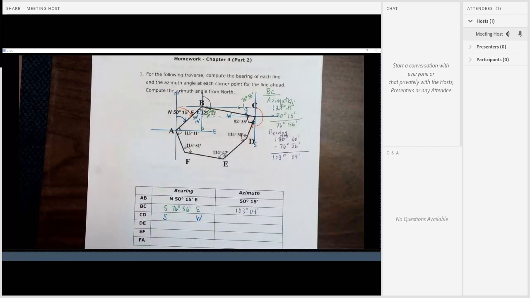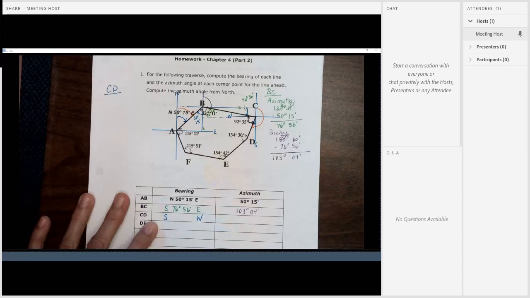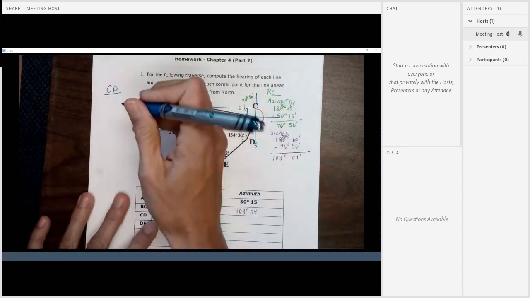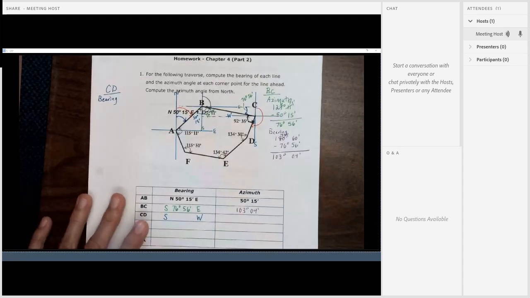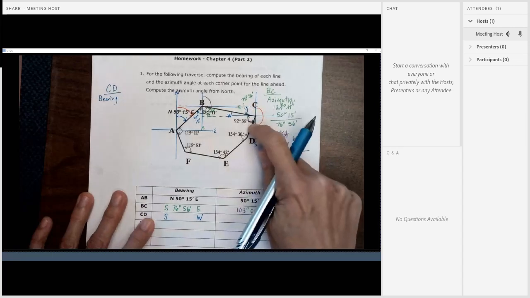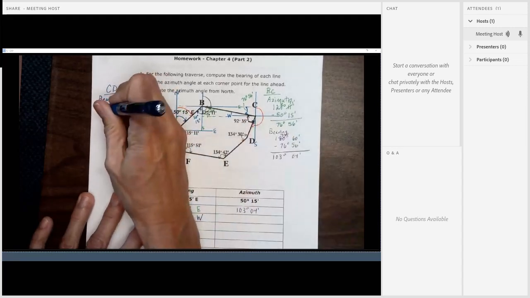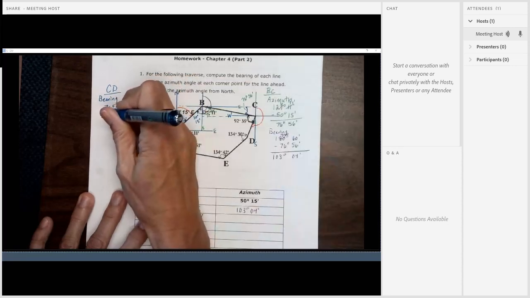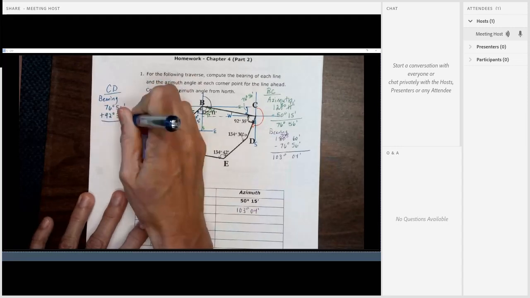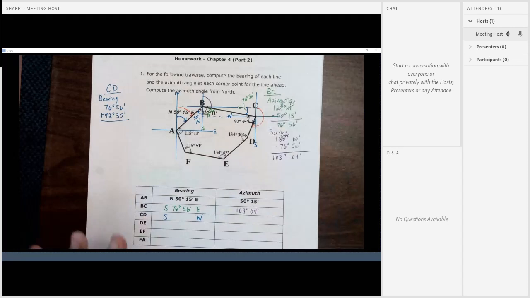So I'm going to go ahead and do that. I'm here on CD. I'll put that over on this side. And I'm starting off trying to figure out what the bearing is this time. But I have a couple steps I'm going to take to figure that out. The first step is I'm going to add this angle and this given interior angle here. So I'm going to add that 76 degrees, 56 minutes to that 92 degrees, 35 minutes. So that's my first step there. I figure out what this whole big angle is here, and then I can subtract from 180 to find the little one. That's one approach to take.